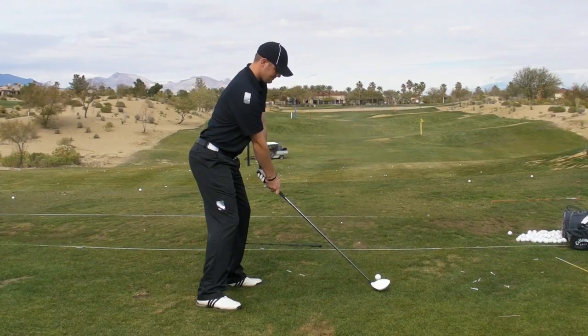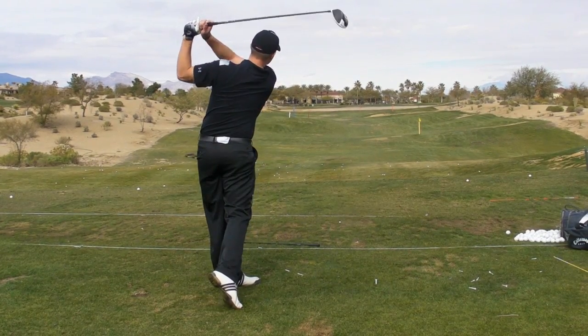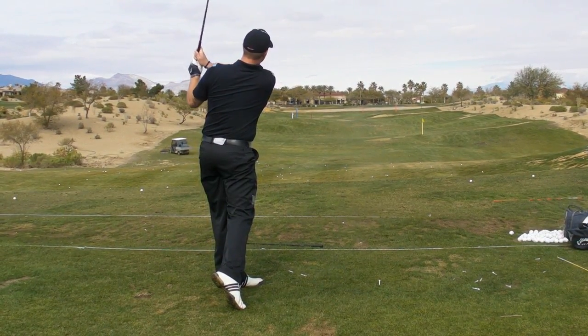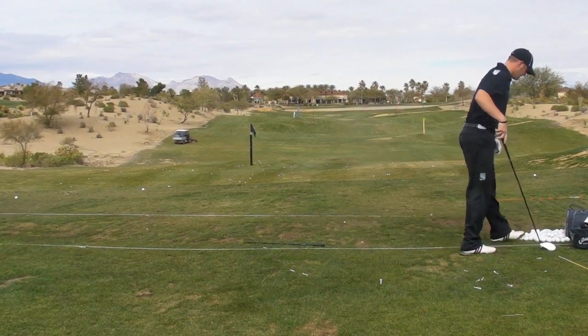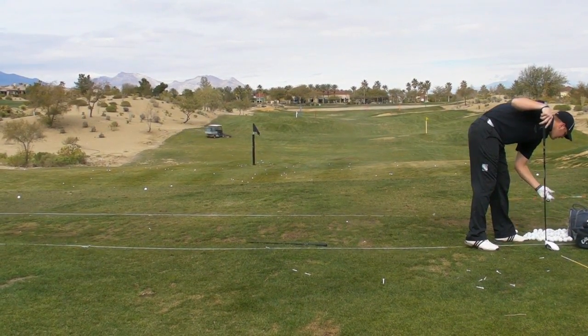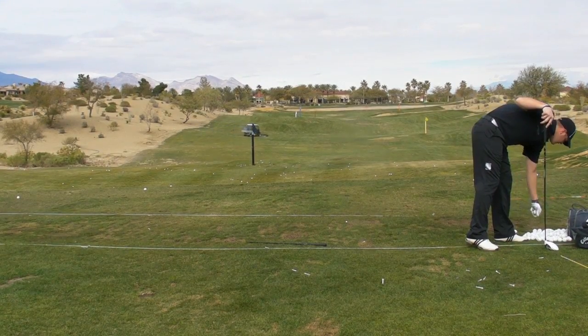Oh man, that was pure. Yeah, see where it went. Straight as a bullet. Just a laser right at the red flag. Just to the right, maybe 5 yards to the right of the red flag. Never left its starting line.